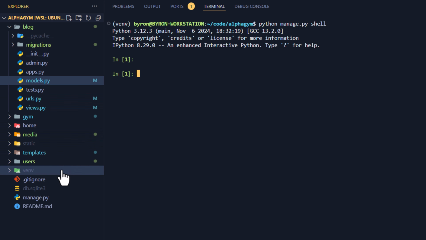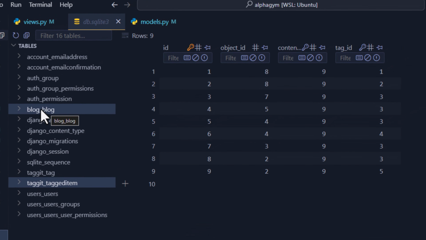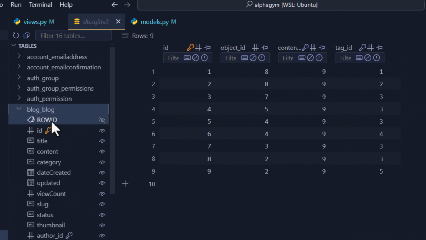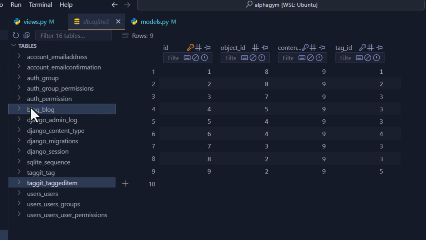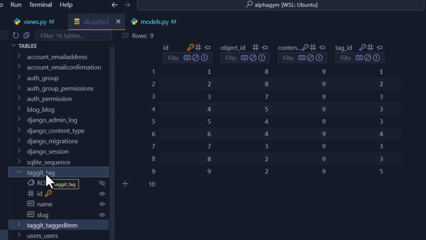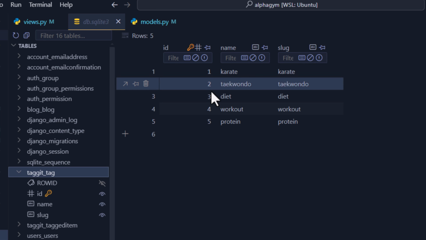You can see this table in our db.sqlite3 file. You can see we have the blog object, but if you inspect the table of the blog object, you're not going to see any tags. This is done by an intermediary table, like I've mentioned. We have the taggit_tag table, where we have the ID, the name, and the slug.